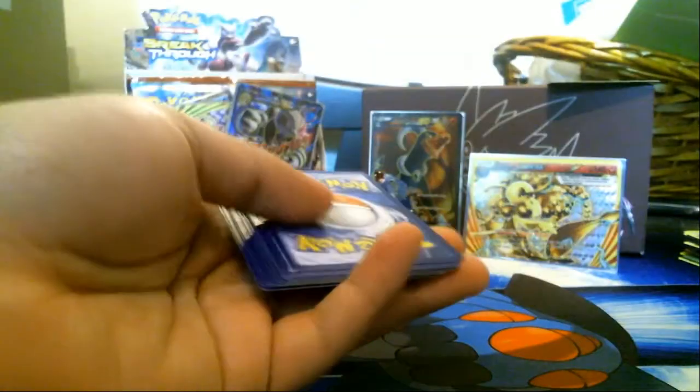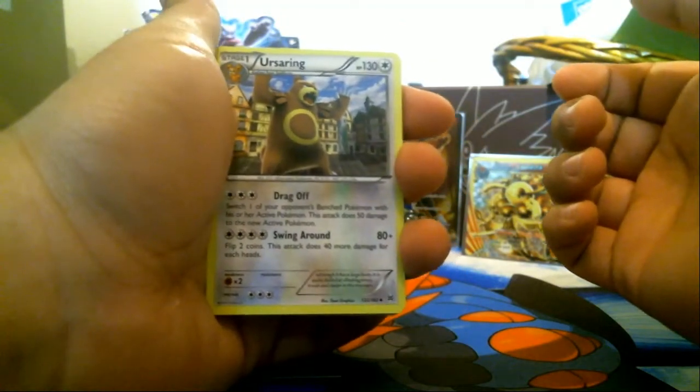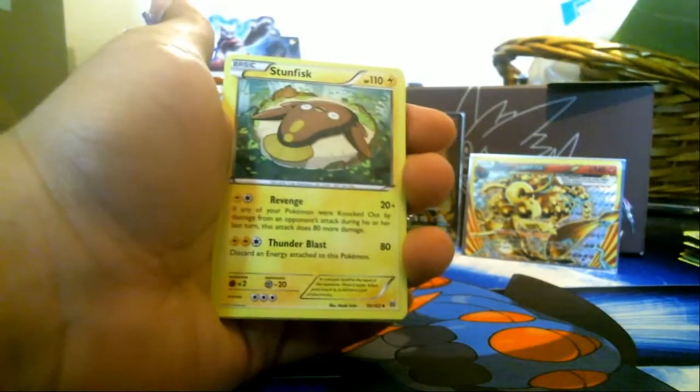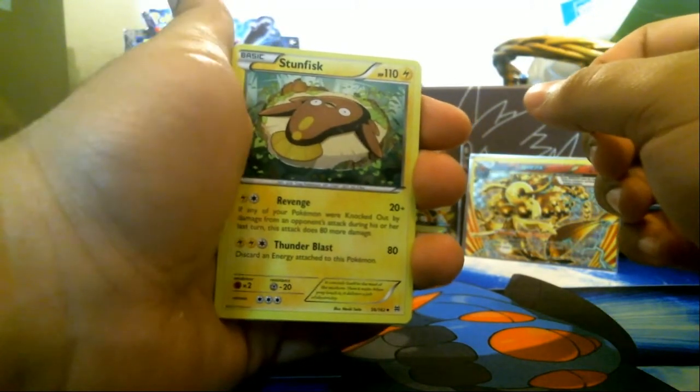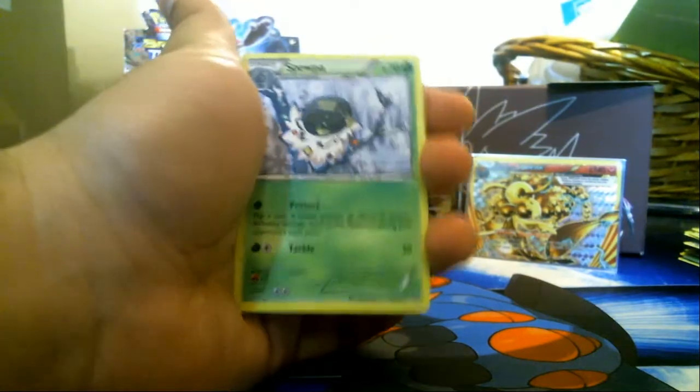Alright, Mega Houndoom, what you got? What you got, what you got, what you got. 1, 2, 3. We shall see. Alright, Ursaring. Give us the powerful EX. Give us the powerful Stunfisk. How are you today? Yeah, it's great. It'll just be a pancake.